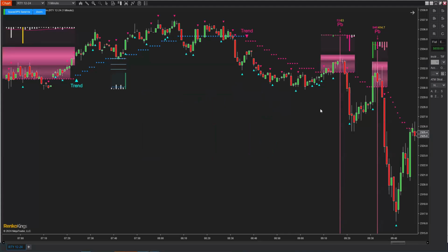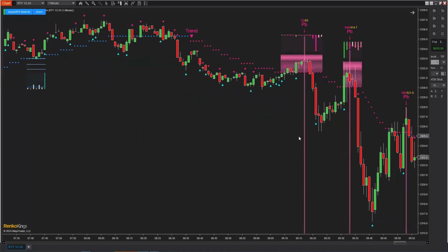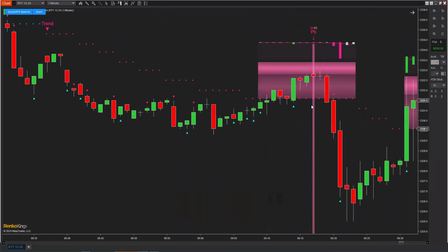So this is the market open, and you see how that trend is already bearish. However, it's going to wait for a pullback. It begins to create a zone. That's what we were talking about. So in case of a resistance, this is the basic resistance, and then there is the extreme. And the best opportunities arrive when price gets into this extreme area, because that's when you expect price to reverse, and that's exactly what happened.